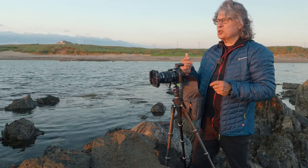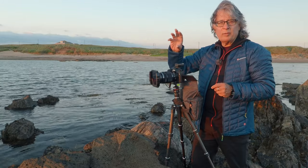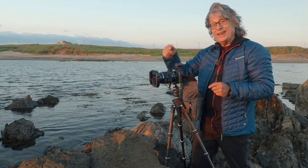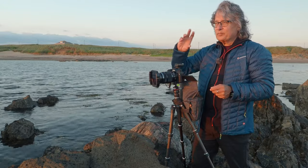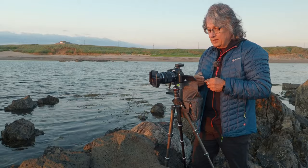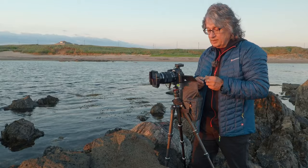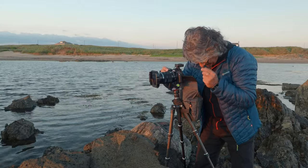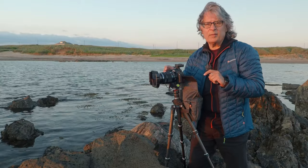This particular shot will be with the sun still probably a degree or two above the horizon — I don't want it completely down. Once I've got the exposures for this shot organised, I'll zoom right in and get the sun as it drops immediately behind the horizon. That's nice and sharp — I'm liking that.